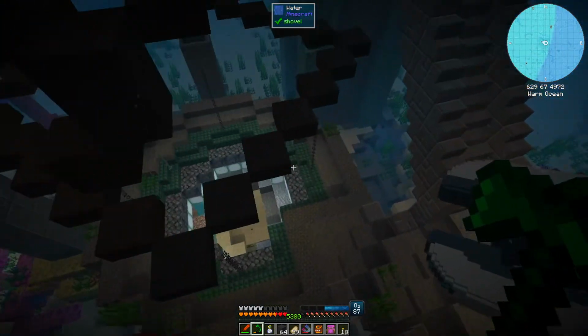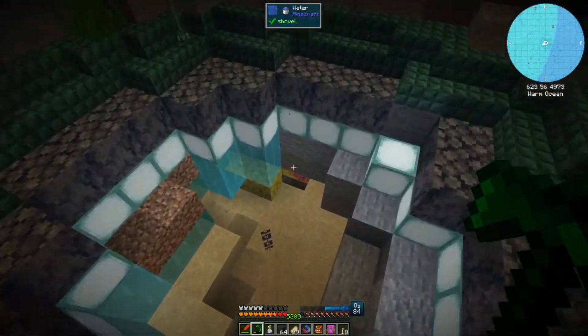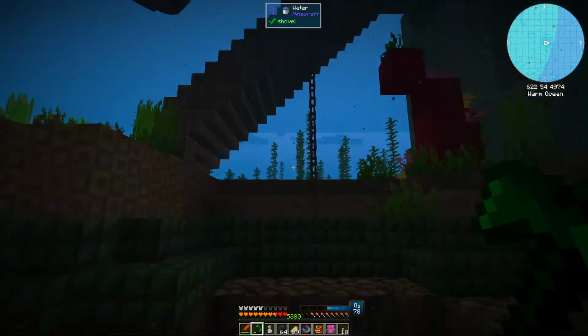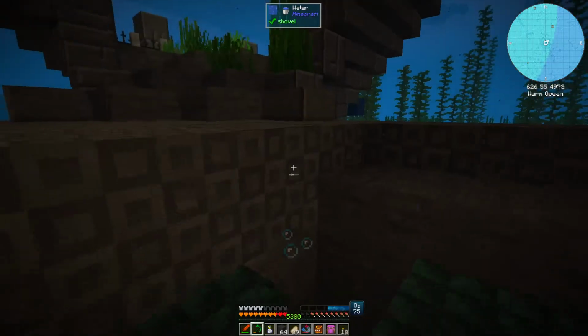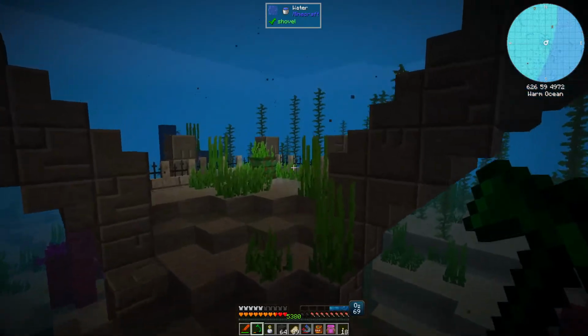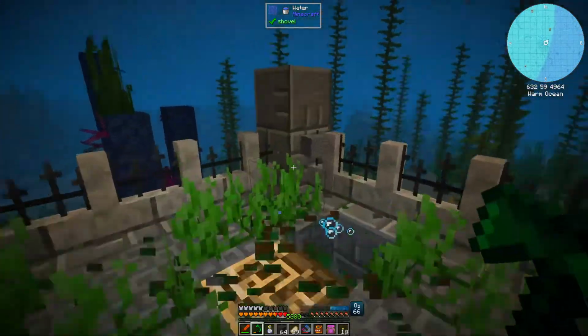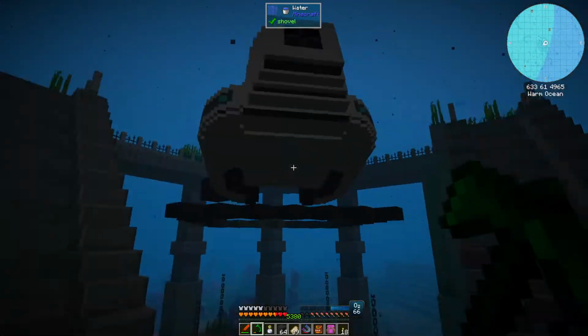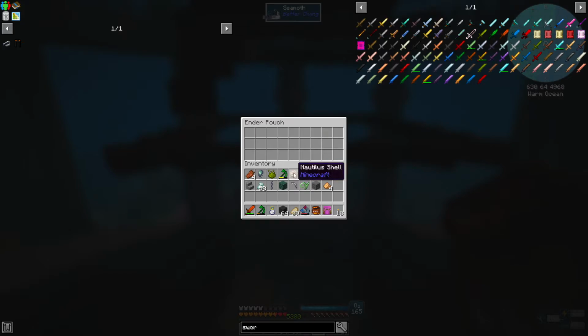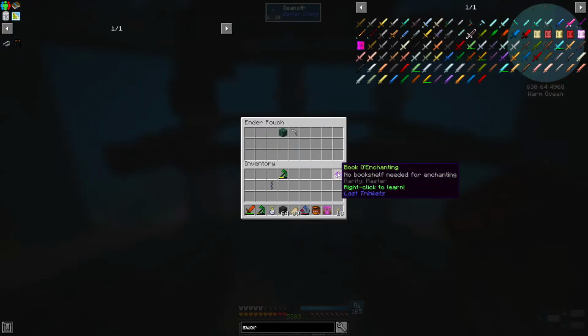Okay. I think we kind of... Oh, let's grab these things down here. And the chains, maybe? I don't know. What is this green? Dark prismarine. I don't even know if we really need that or not, so not really gonna go after it. We do want all of that. More gold. Don't know what those shells are for, but they gotta be for something important. And what is this? No bookshelf needed for enchanting.